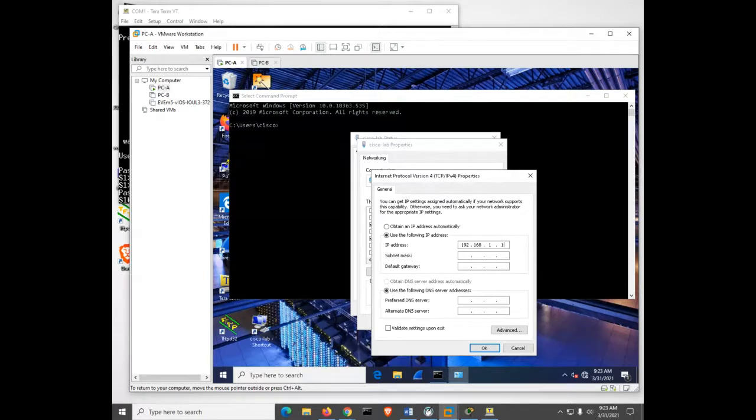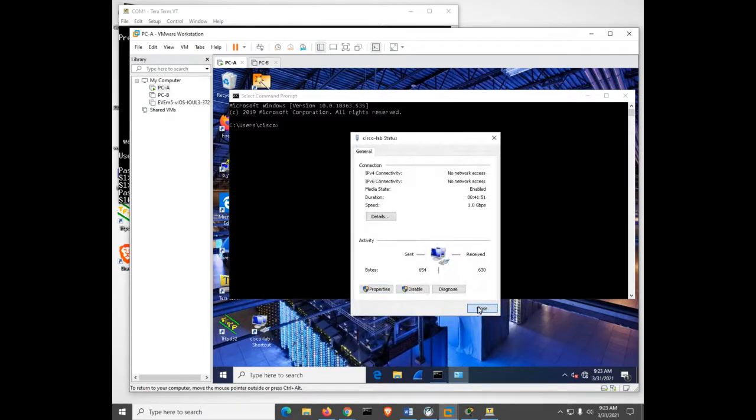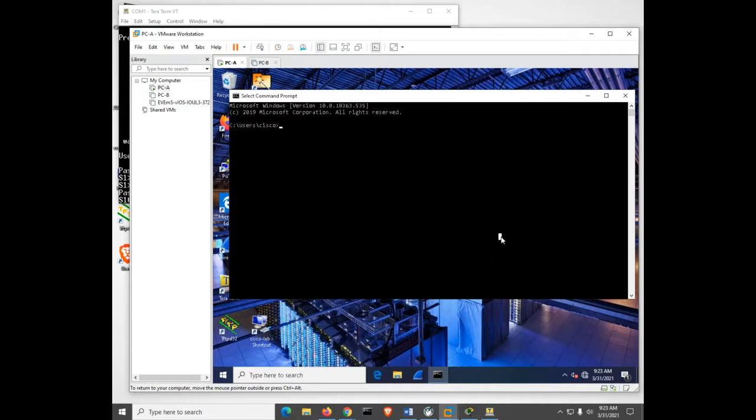And this workstation is supposed to be 10. Then if I touch tab, he automatically fills in his guess as to what he thinks the subnet mask should be. And here's the world's most popular, single most numerous subnet mask in the world, the /24, 255.255.255.0. Now I must click OK, and I must click the second OK, and I must click the close, all 3 of these, for this to take effect.